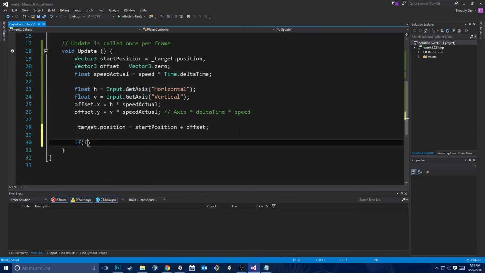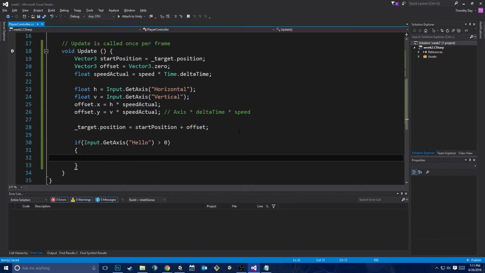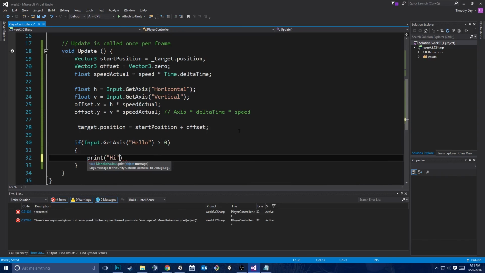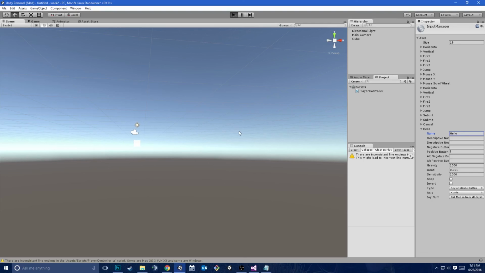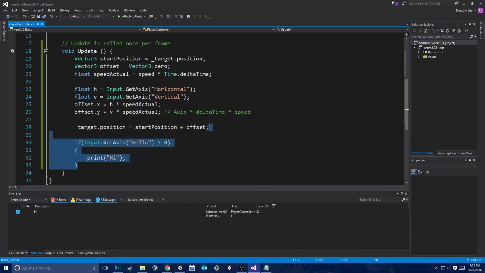I'm going to say if Input.GetAxis, okay, hello. If this value is greater than 0, that means I'm holding it down. Okay, I'm just going to say print hi. And this is just to show you that you can make your own input axes. You can use any of these existing ones. Alright, see, there's printing hi. But making your own can be really useful as well.